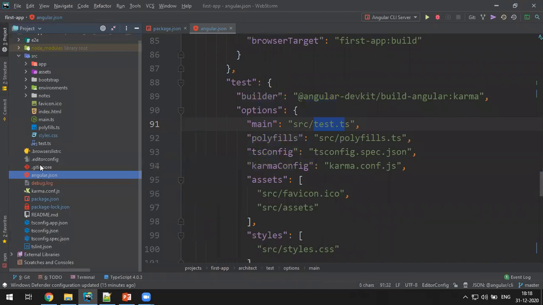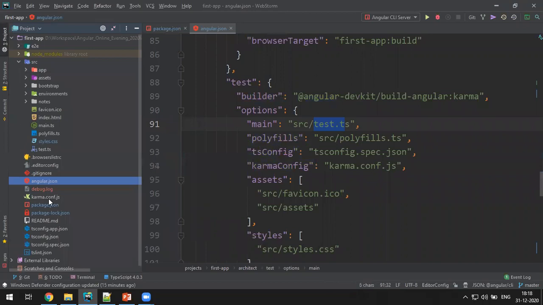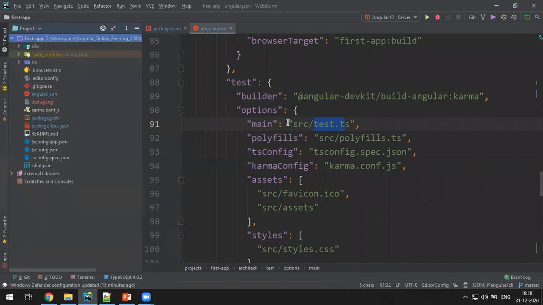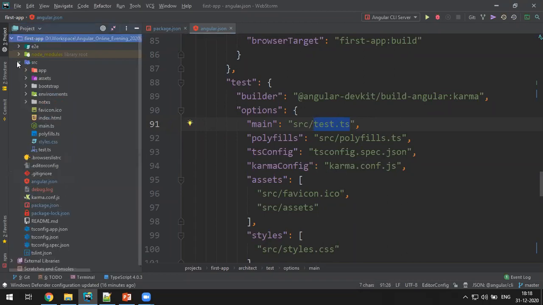When I go here, nothing is created by us. Everything is just a regular Angular application. We did not create any test files or anything. We just created an Angular application, and all this comes automatically, but we are only looking at the test related files. If you just create a regular Angular application, you can see all this.